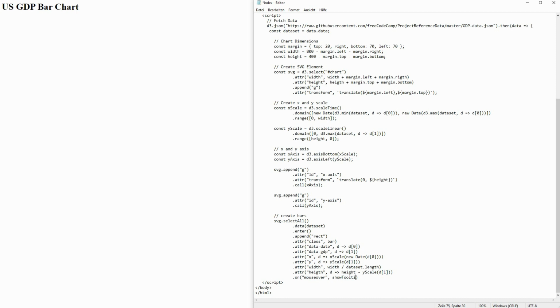And here we use our tooltip. So when we hover over the bar, we want to have it shown, and when the mouse is out, so it's in a different position, it should be hidden.